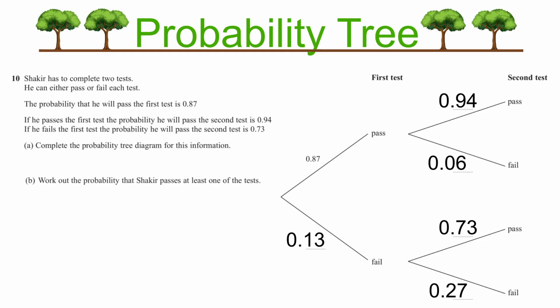Now this works for 2 reasons. 1, we're dealing with each of these situations that have 2 different outcomes, okay? So we only have to take 2 variables into account, and we know one of them. And we also know that the probability of one outcome or the other outcome add up to 1, because it's the only 2 possibilities we have. And that's why we know to subtract the probability of, for example, pass from 1, and that will give us the probability of a fail.